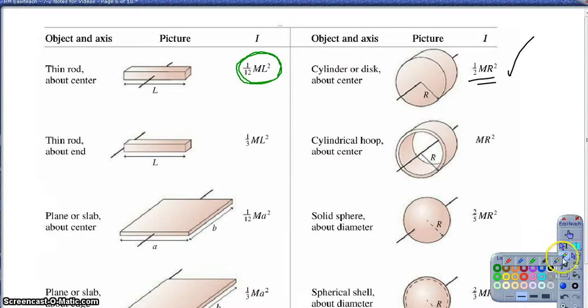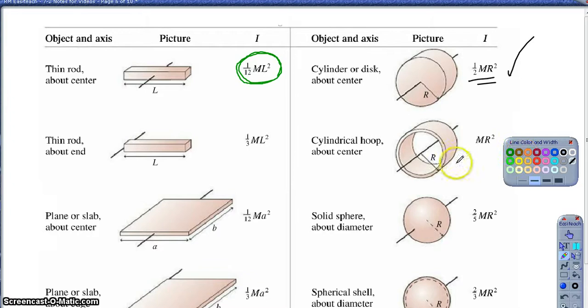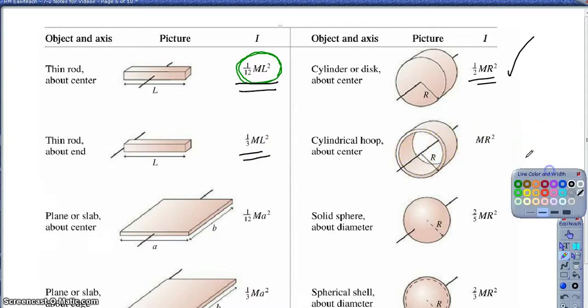Okay, so to wrap up the third part here of section 7.2, probably a little bit easier than the first two parts. I'm going to pick up by just recapping on the moments of inertia, right? You should be familiar with the different moments of inertia for various shapes. However, in terms of actually being able to solve these, you should be able to derive several of these. So for instance, we've seen how to derive this, this one, and this one. A thin hoop or cylinder is very, very easy to derive because the entire mass is all located that total radius away. So we should know where that comes from.